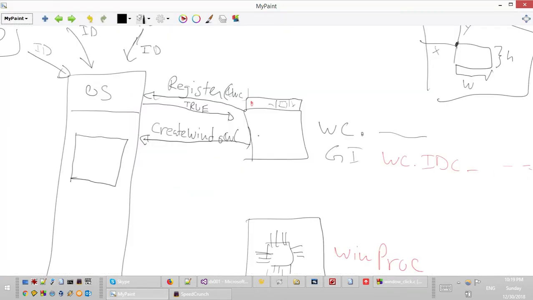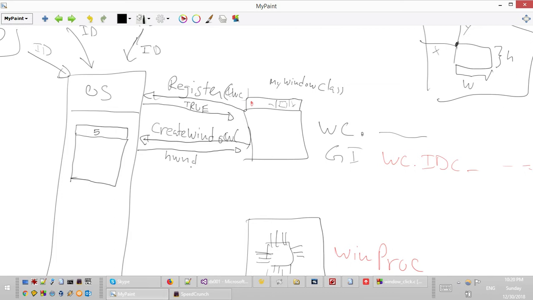So the operating system says, okay, I got you on my window class, and it will give us a number for our window. Let's say the number 5, just to make it simple. And it will return that number 5, and that's called the handle to a window. That's why you see HWND all the time.